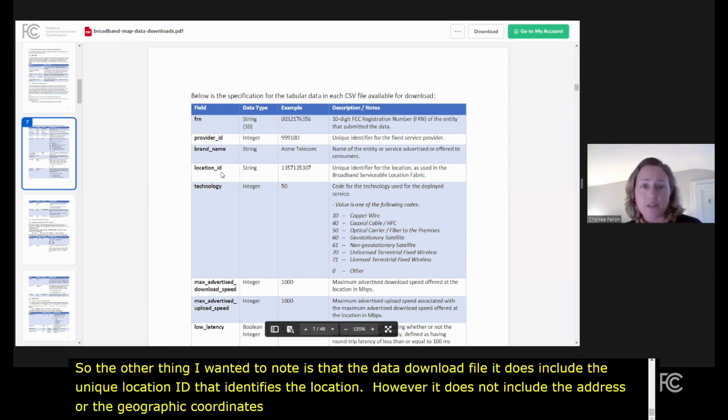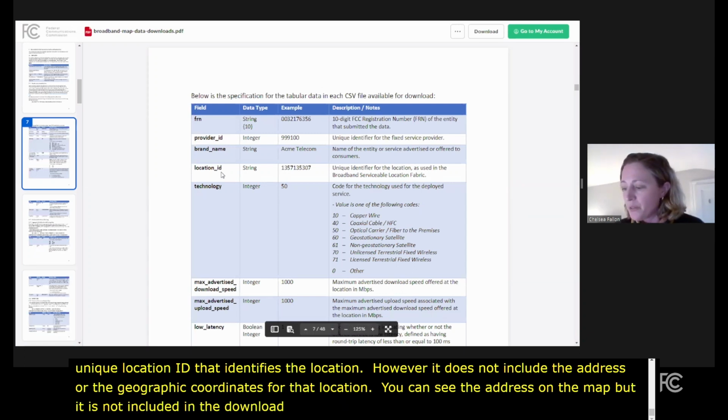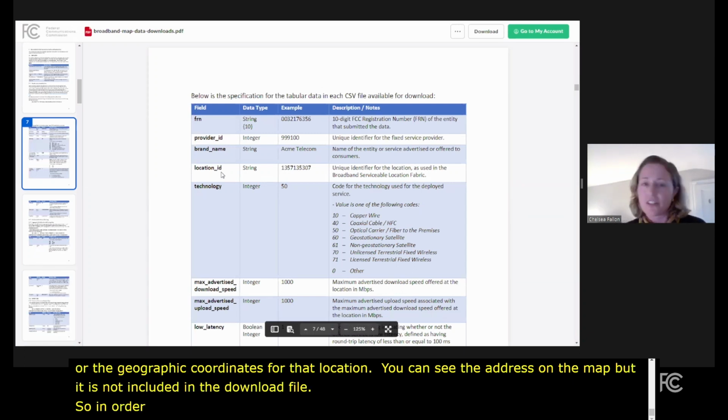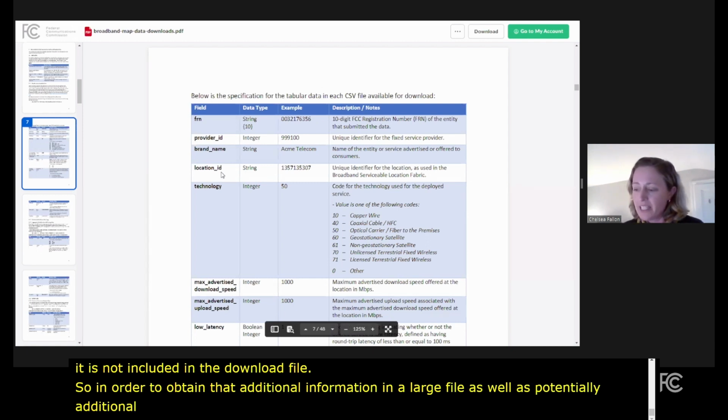You can see the address on the map, but it is not included in the download file. So in order to obtain that additional information in a large file, as well as potentially additional data about each location, you would need to have access to the Fabric data set.